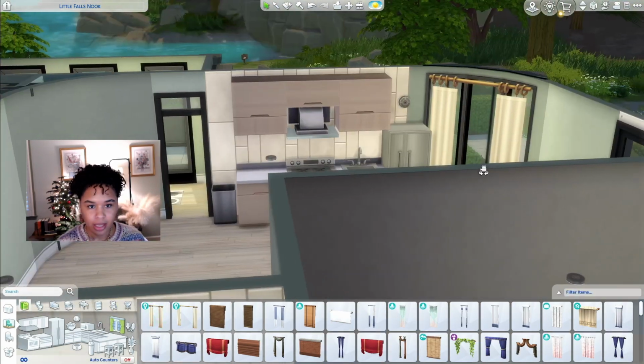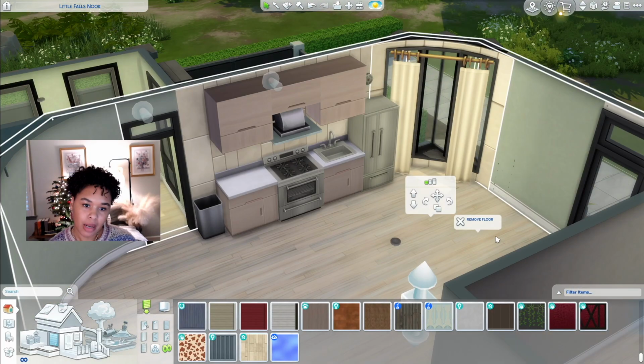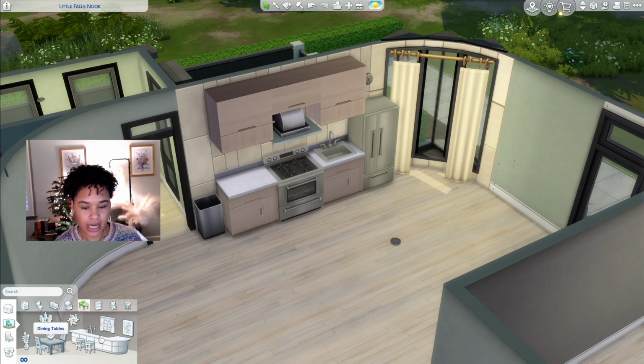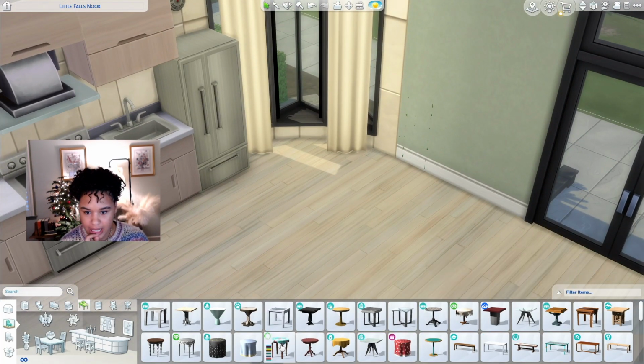And maybe to kind of cover up that, could we use, we could. What if we use that? That kind of helps a little bit. Should we do all of it? Oops, trees are in my way. I mean, that doesn't look too bad. Let's just go ahead and do that, because we can put a tiny little dining room set right there, and that'll be nice just to have somewhere for our Sims to eat and look out the window.